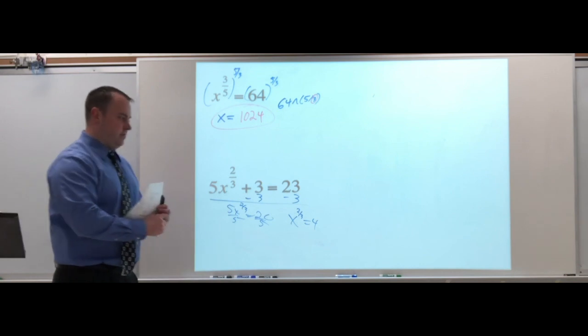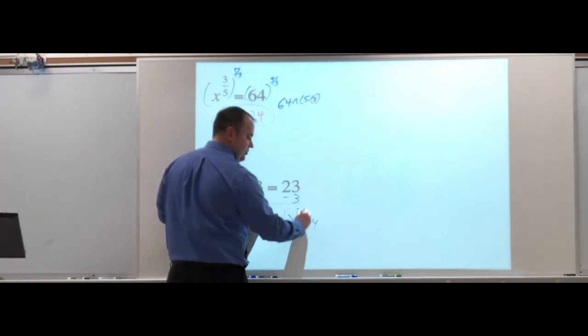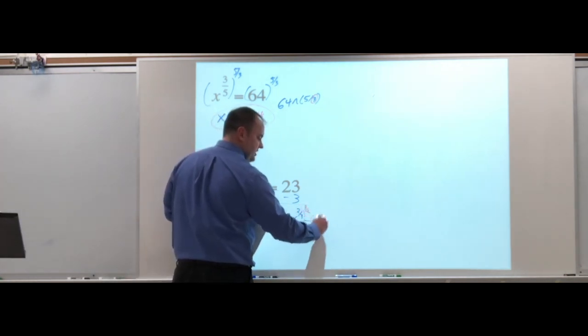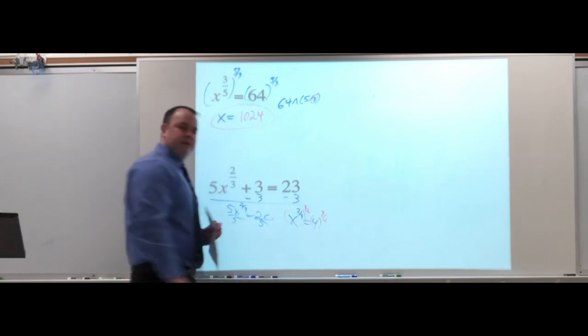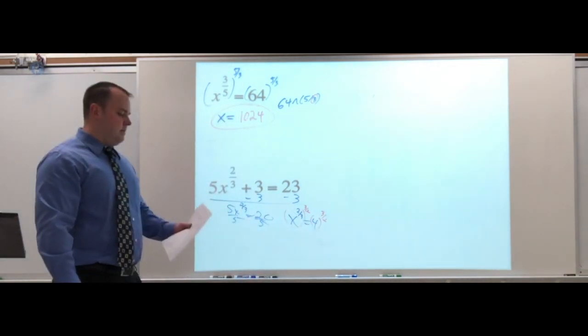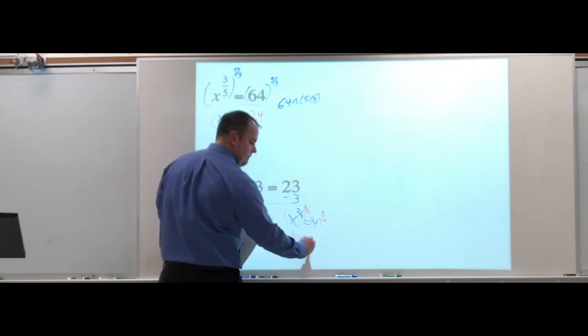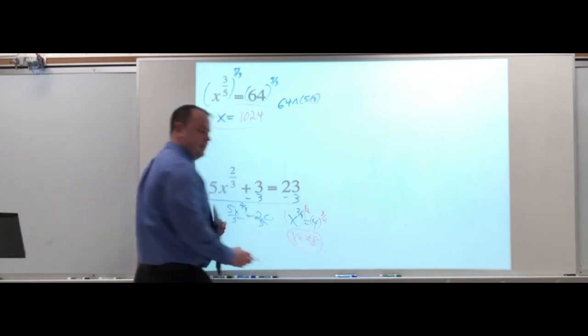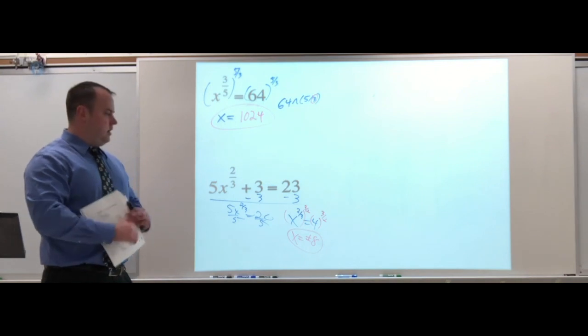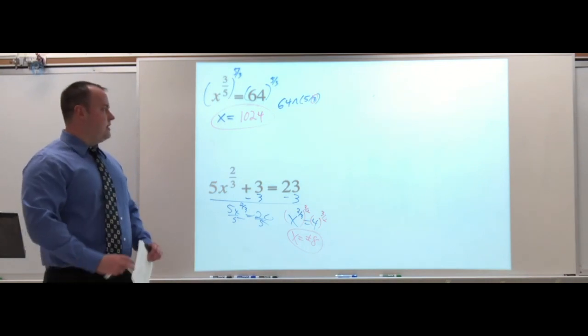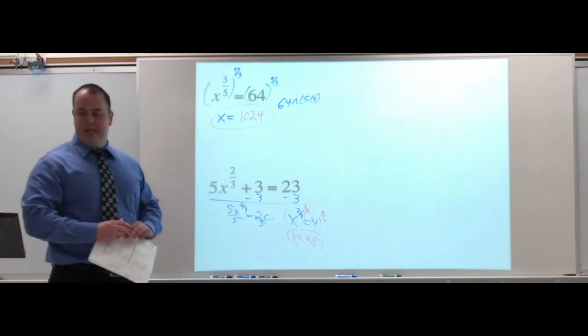So I'm going to take the reciprocal of that. This time my reciprocal is 3/2. So since it's 3/2, the 2 in the denominator is even. That's going to give me two solutions. I have x equals plus minus 8 as my answer. Okay? So that's the way of dealing with a fraction in the exponent.